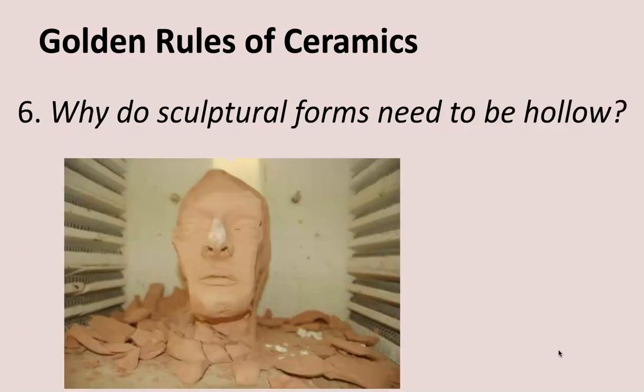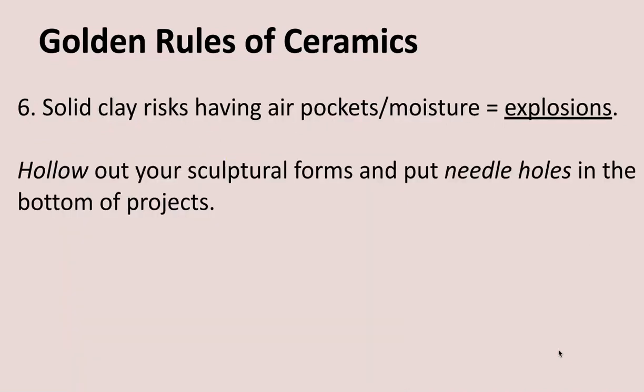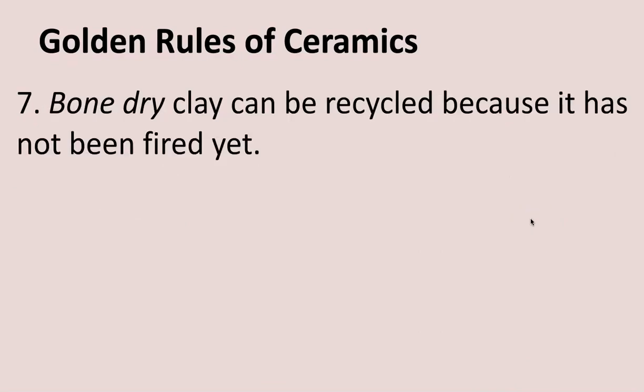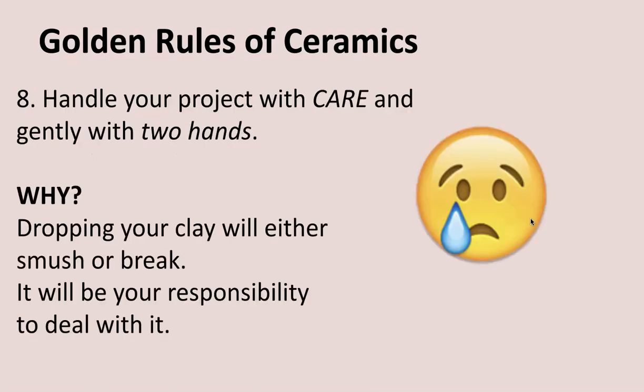So why do sculptural forms need to be hollow? Like you don't want to have that situation where that head blew up. When you have solid clay, you're at risk of having air pockets and moisture. So we just need to hollow out forms, and when they're hollowed out, we need to put needle holes in the bottoms of those projects. Why can bone dry clay be recycled? Bone dry clay can be recycled because it has not been fired yet.